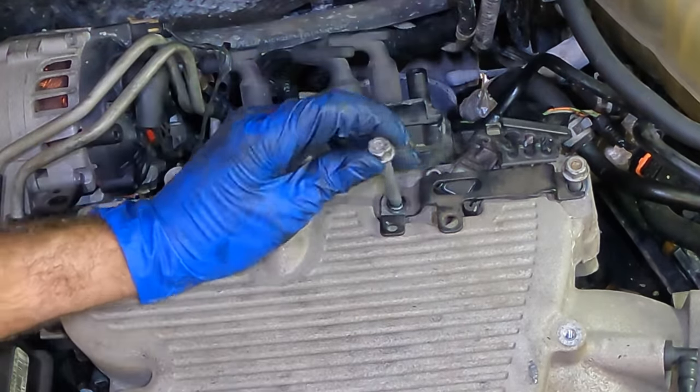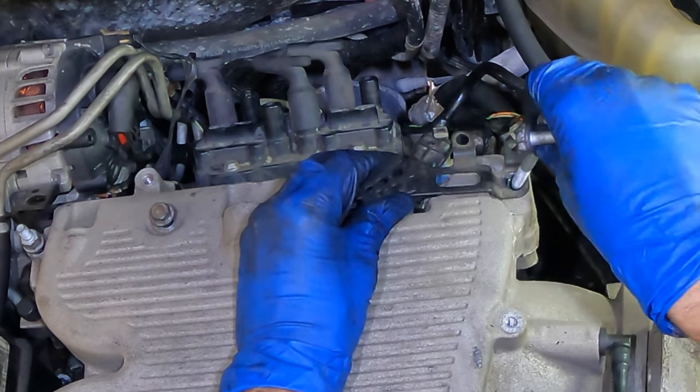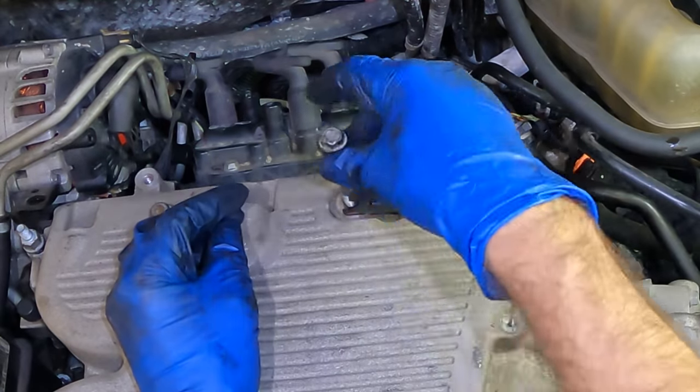That didn't go that way. Something's wrong here. Oh no, no, it goes this way. There's witness marks right here. I had it fast backwards. Let's try this again.